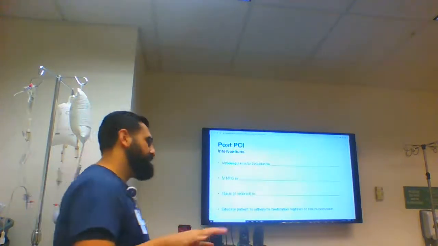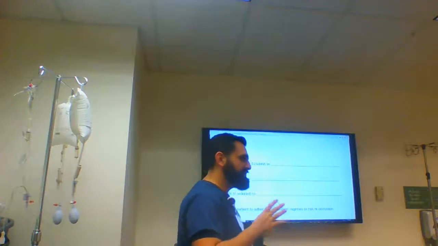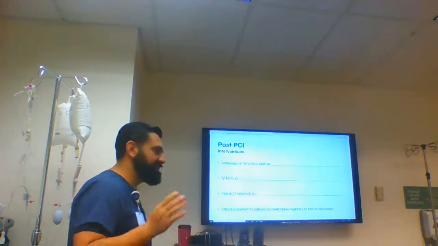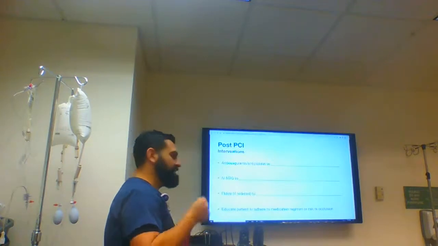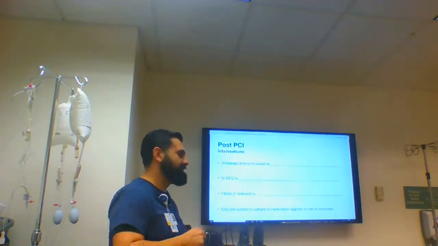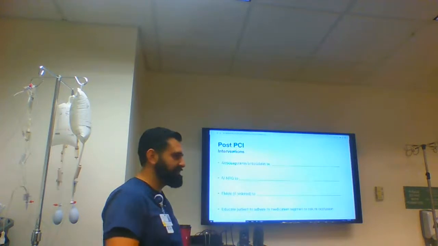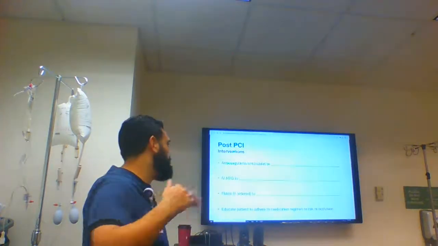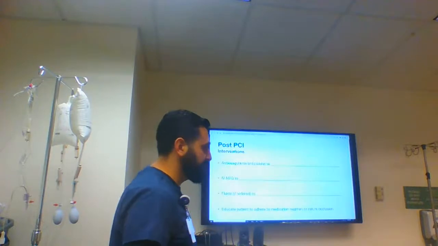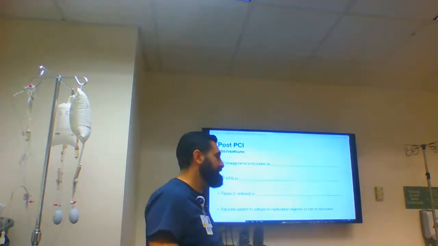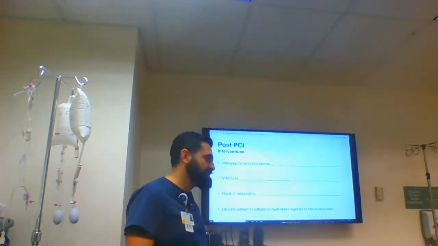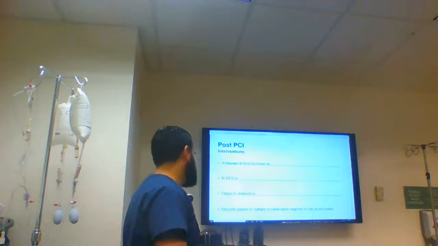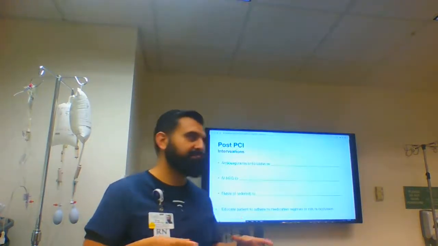IV nitro, very common misconception. Post PCI, it's never for BP management, okay? It's to avoid coronary spasm. And it's very, very important that you know this. If your patient's hypertensive, you call your doctor, you tell him, hey, you want to push some hydralazine? Or sometimes they'll tell you, oh, if I could just go up on the nitro, right? And if that's your order, then that's your order. But essentially, the initial reason why we have patients on IV nitro post-op is to avoid coronary spasm. We want to keep that vessel nice and fat or dilated.